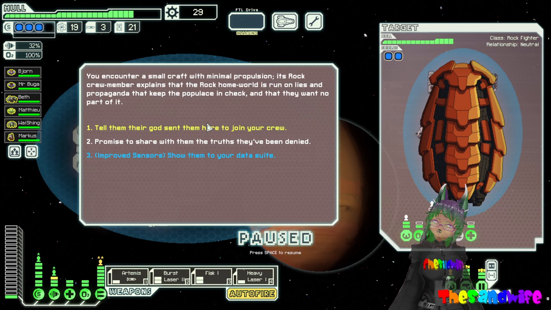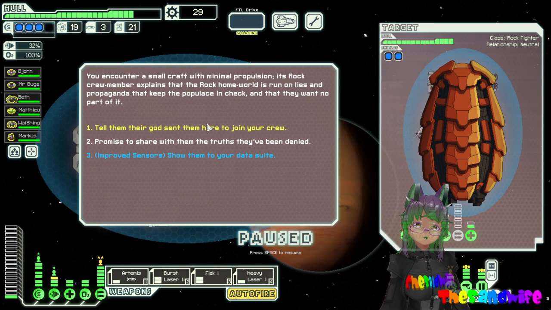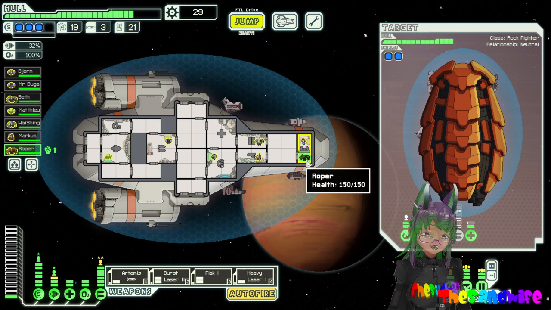You encounter a small craft with minimal propulsion. His rock crew member explains that the rock homeworld is run on lies and propaganda to keep the populace in check, and they want no part of it. You can tell them their god sent them here to join your crew, promise to share with them the truth they've been denied, or show them your data suite with the improved sensors. Nice. The rock captain is impressed by the data you've collected and agrees to stay with you till they find their footing in the galaxy. Aw, Captain Roper, welcome to the crew, bud.